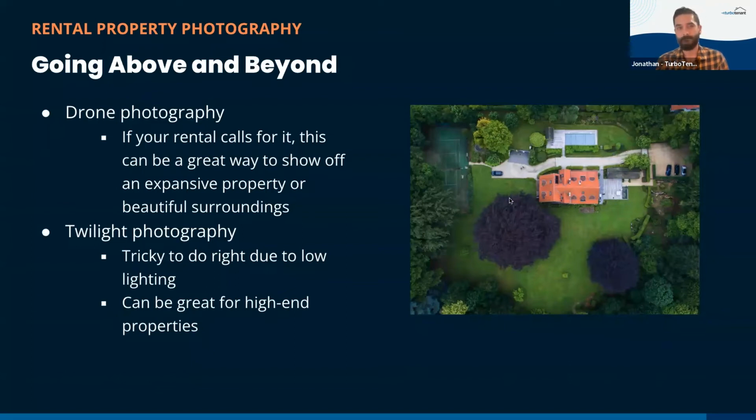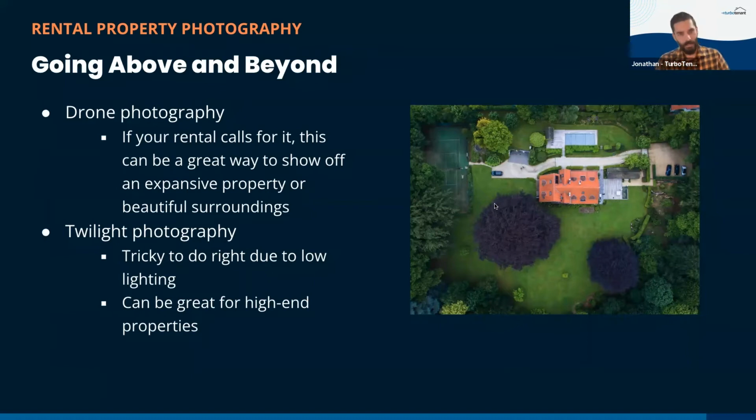If you have a single family home that doesn't have a super impressive view, or if you're in an apartment or a condo or something, drone photography really doesn't make any sense. But hey, if you're in a rural area or you have a beautiful view or a ski slope nearby, then yeah, go for it. That could be the thing that really seals the deal.